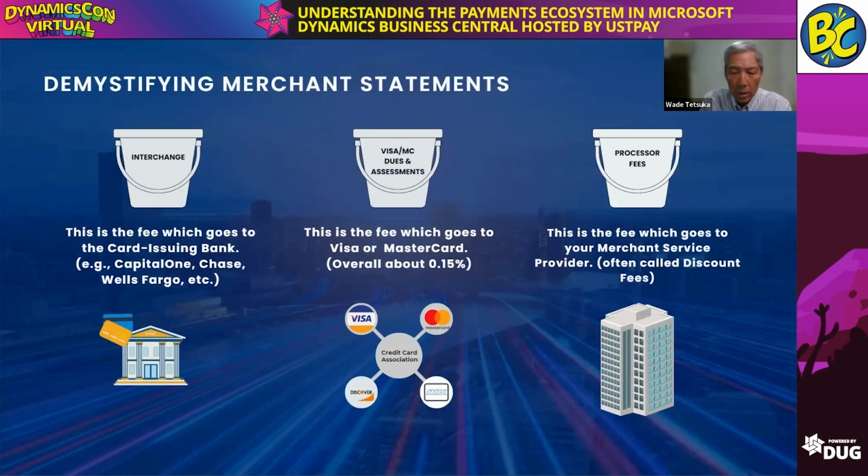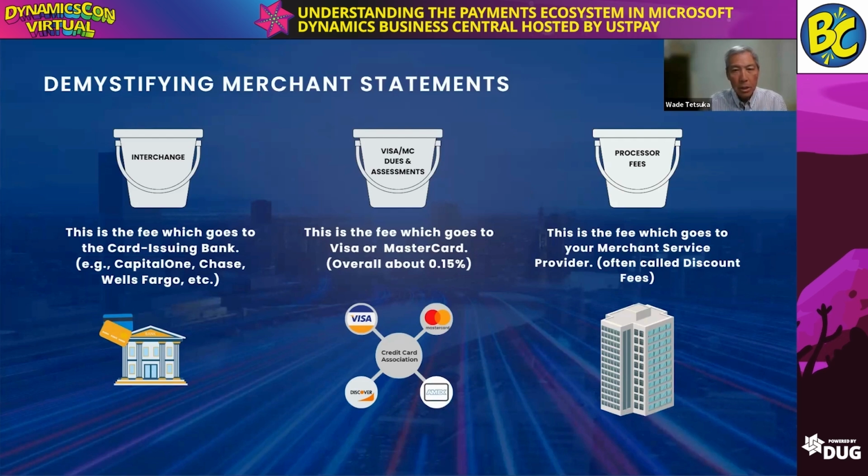As you know, fees can be anywhere from, let's say, around 2.5%, 3%, 3.5%, sometimes 4 or 5%. So how do you get such a wide variation in fees when you're the merchant, when you're the company that's accepting credit card payments? Why is there such a large variation in fees?